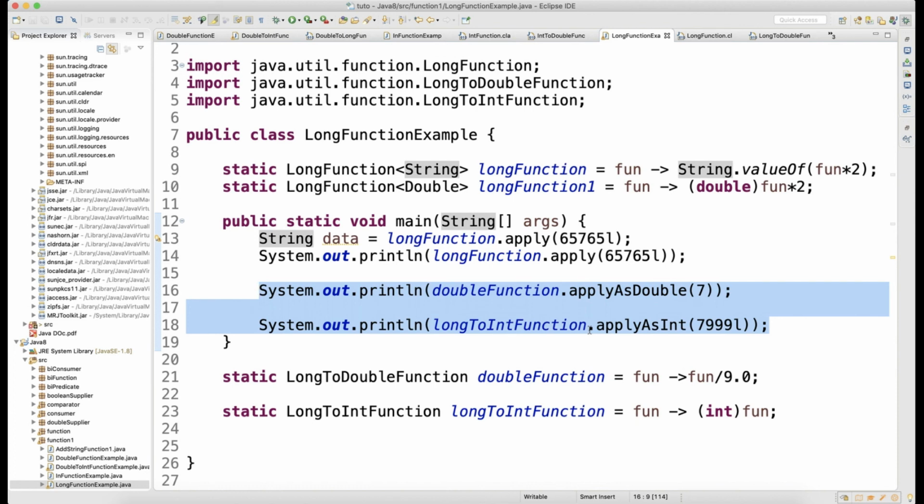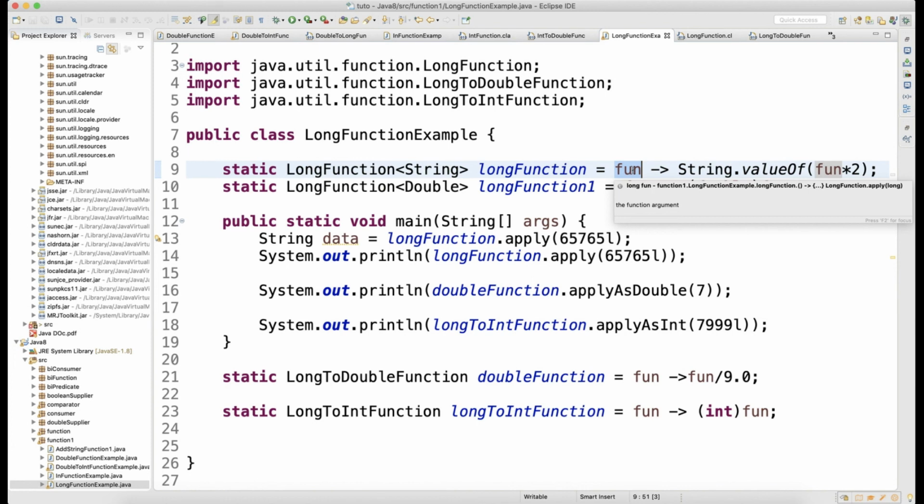One more thing, whatever we have seen till now, all the functions take one argument and give you the output. All the functions, if you look at it, accept only one argument, whatever we have learned till now. Because in all these functions we were supplying only one argument, but now let's say you have a requirement where you need to supply more arguments and get the output. How do you do that? For that we have a separate functional interface altogether, and we will see that. Better I'll start with a fresh video. There I'll start with ToDoubleBiFunction.